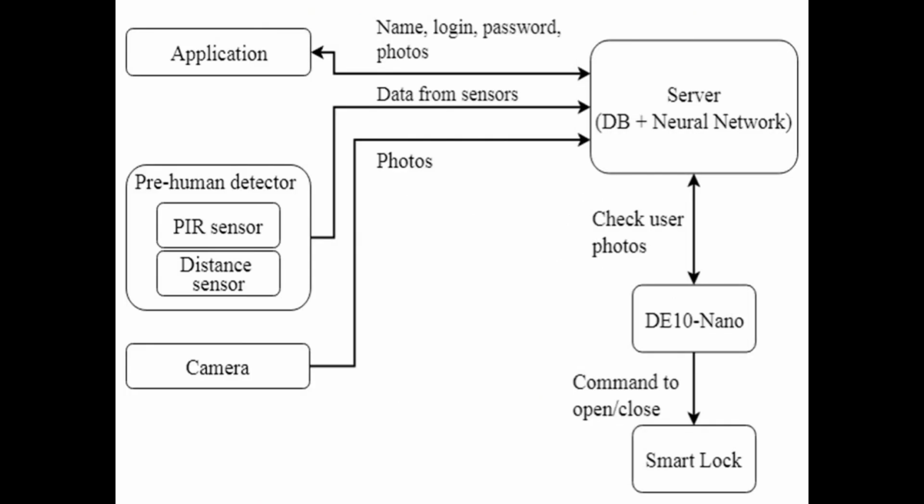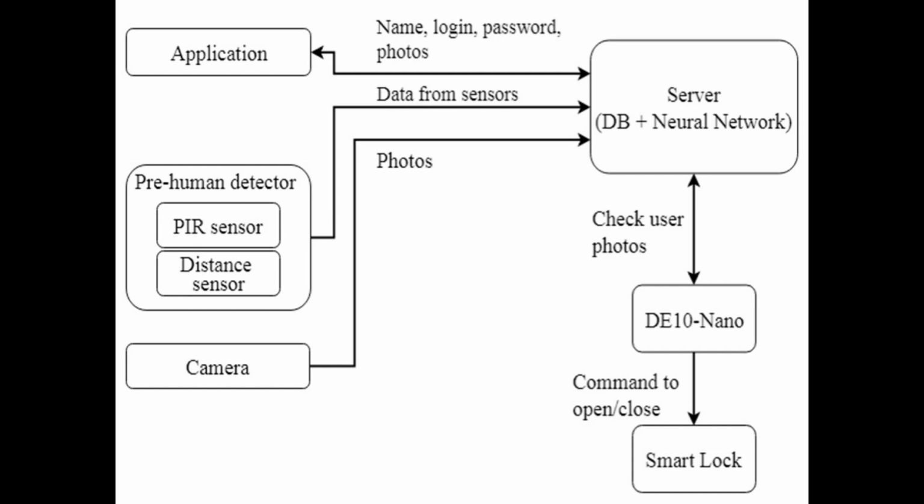After authorization in the application, the user enters the main screen with a list of devices available for management. The list of devices is limited by the access rights of each individual user, and can be expanded or changed from the administrator account. A request to enable the selected device is sent to the server, where it is processed and then transmitted to the DE10 Nano.